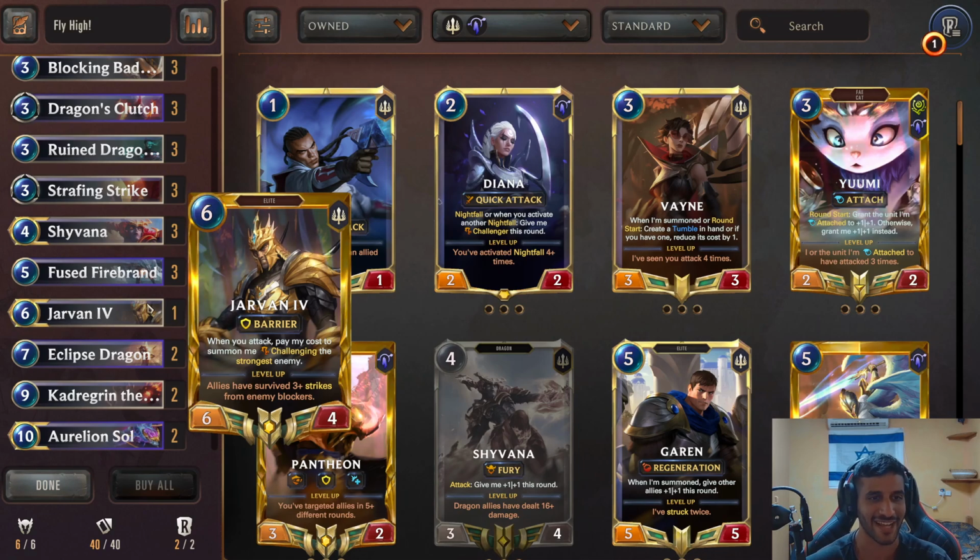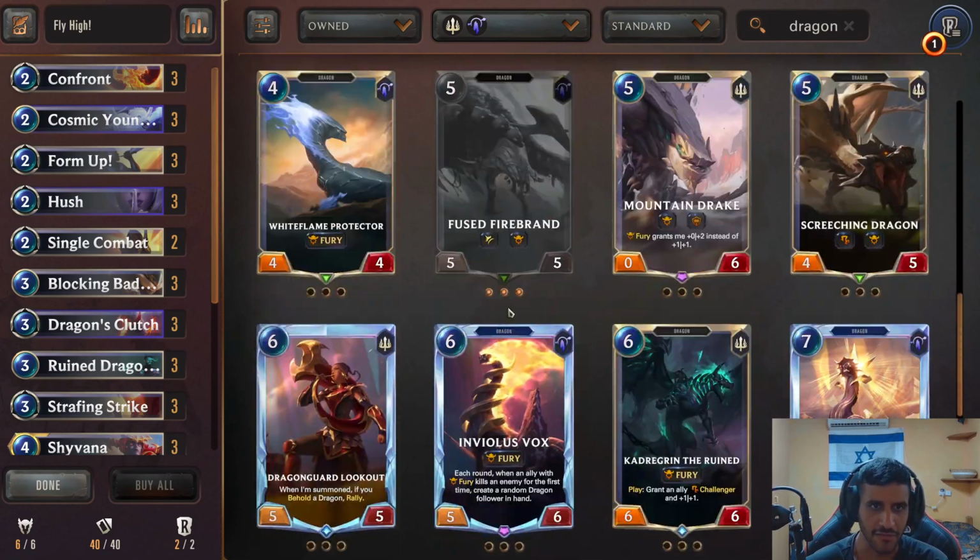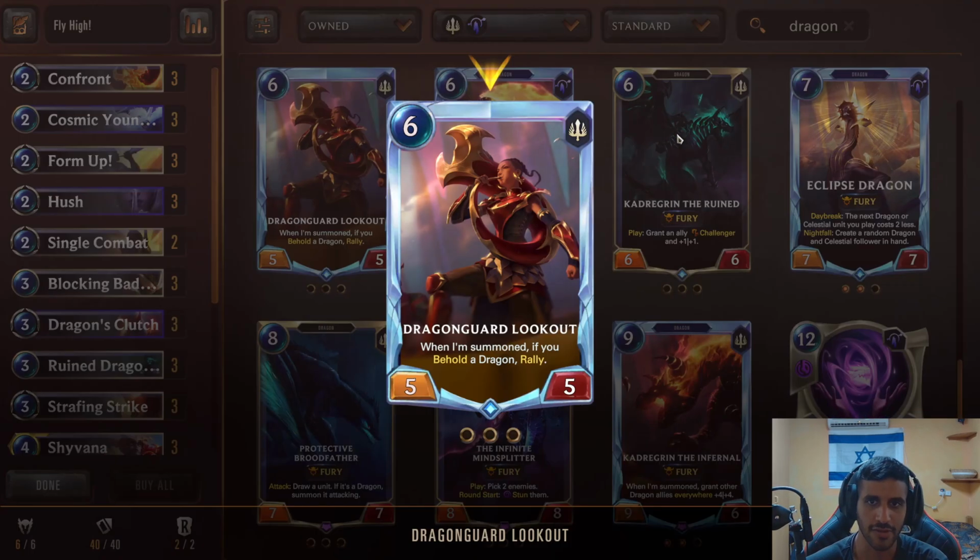I actually played a really similar deck to this, and I changed it while making the video, so you might notice that my first game in this video has this card, I forgot the name, the Dragon Guard Lookout. This is a really great card. It got buffed recently, if you remember. It was a 3-5, now it's a 5-5. Yeah, the card still sucks. It's not that great.